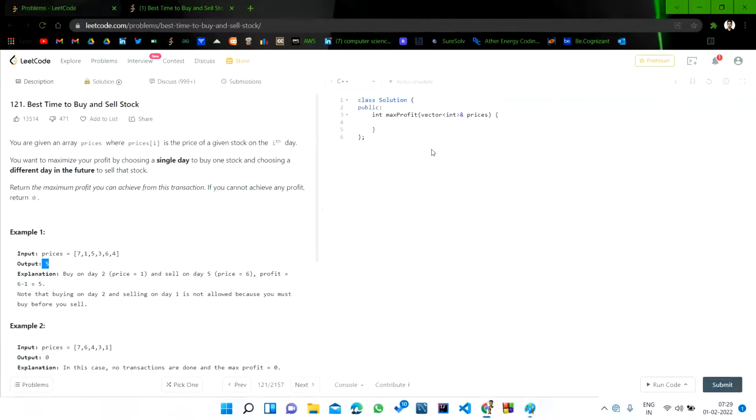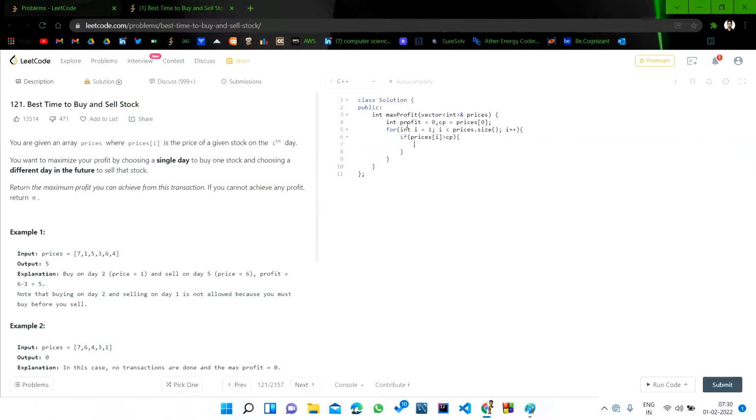So let's see the coding part. First of all I will initialize my profit as 0 and cost price as the first value, the stock on day 1, and I will start iterating from day 2. First I have to check whether we need to make a transaction or not. In order to do that, the selling price should be greater than the cost price. So for that, the current price should be greater than the cost price. Then I will make a transaction.